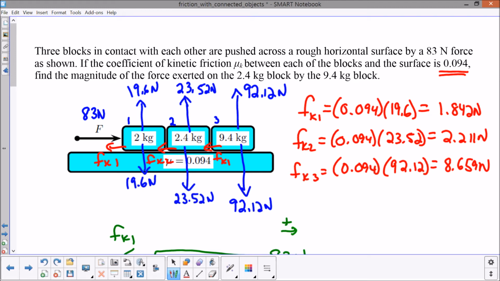But if you went through and you looked at it, you could see that, if you looked at the force of box 2 on box 1, if we would have looked at this box on the left, if you would have calculated that force and then you would have looked at box 2, you would have got the same answer for the force of 3 on 2 that we got for the force of 2 on 3. Again, that's Newton's third law. If 3 pushes on 2 with a force of 56.536 newtons, then 2 pushes back on 3 with the exact same force in the opposite direction.